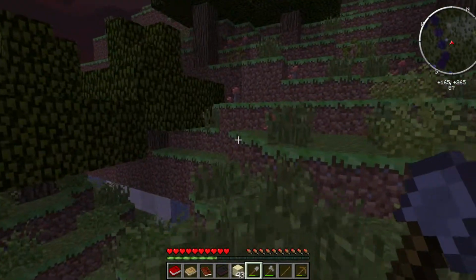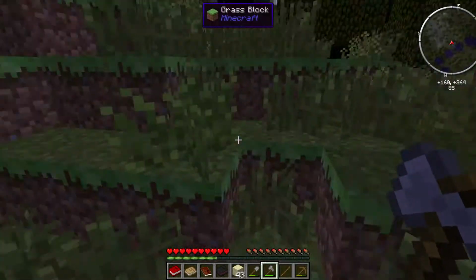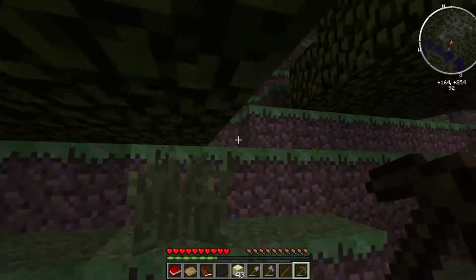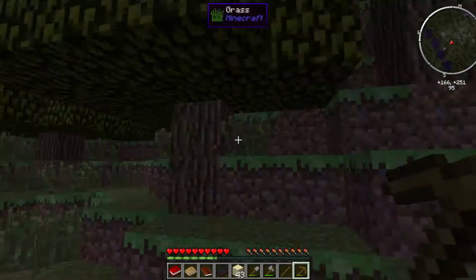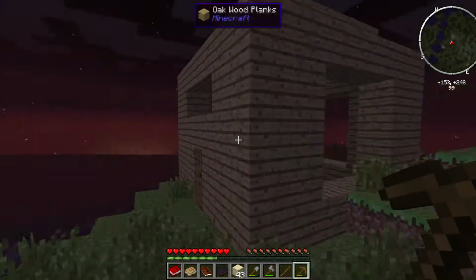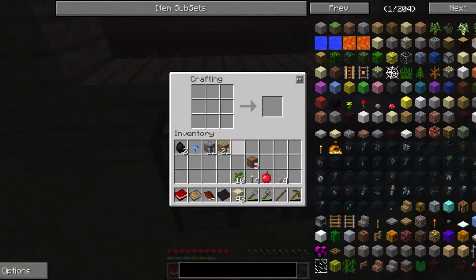Come on! Let's get back. What is that? Limestone. Okay, that is limestone. Maybe I should build some stuff out of limestone. Maybe use some of the carpenter's blocks so you can make it more angly. Yeah, that's the word. Now let's make a sword and a pickaxe.